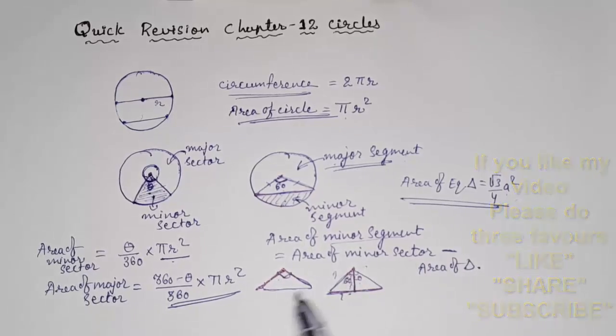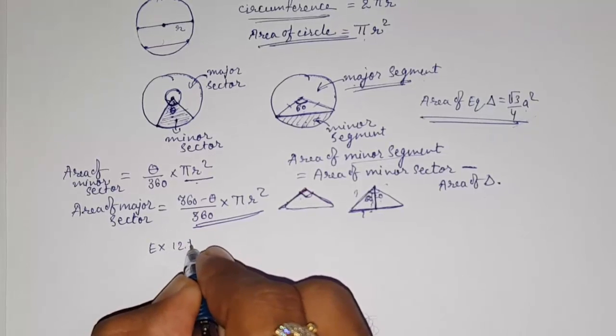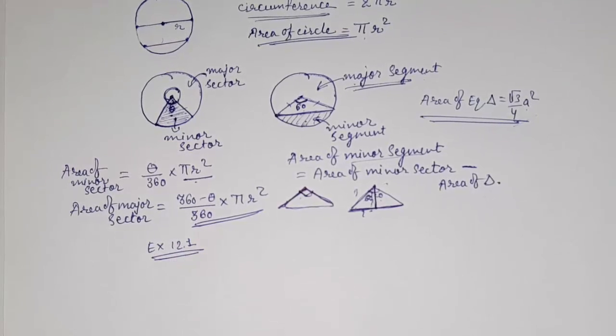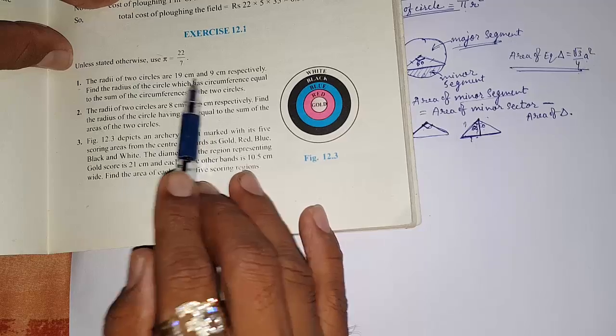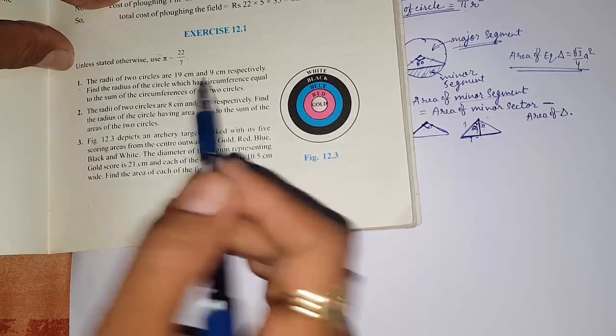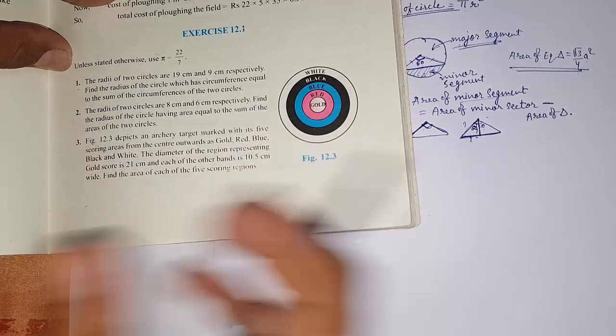Now moving towards NCERT exercise 12.1. In 12.1, they have tried to give you the sums that you did in previous classes, and generally the basic things are there. But still, many students have doubt in this. So let us start with that. Actually, you can use various different tricks here. You don't have to do it directly, one by one. You can take the things together and solve.